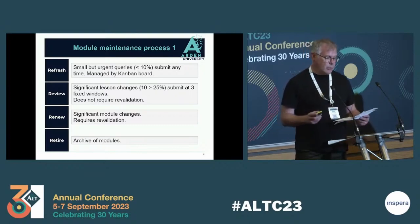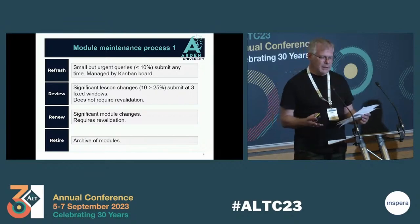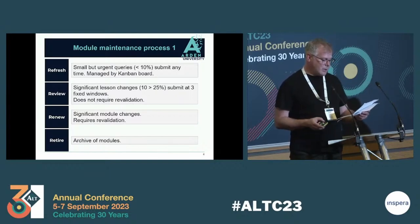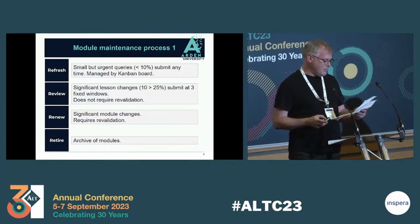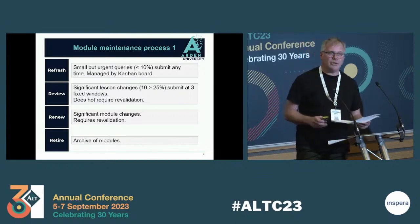The maintenance project has been divided into four specific pathways. The first is Refresh, which deals with small but urgent issues that need fixing quickly, such as changes in laws or policies, amendments to diagrams or images, typos and corrections to content, and updates to links — those kinds of things that hamper our students' day-to-day learning. SMEs can raise a ticket for one lesson at a time with multiple issues, and this is triaged to a specific team depending on what the issue is. This part of the process is similar to a help desk scenario, fixing issues as quickly and efficiently as possible.